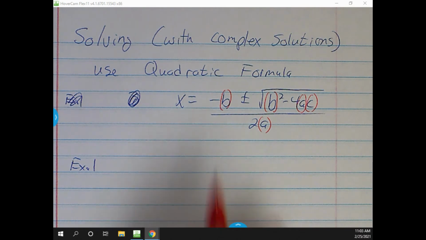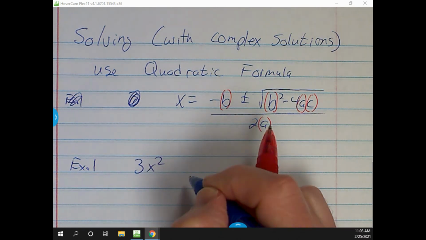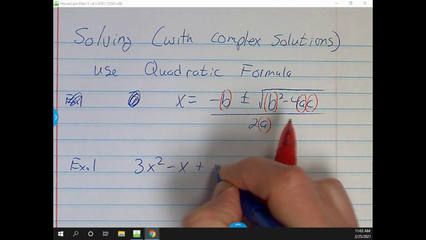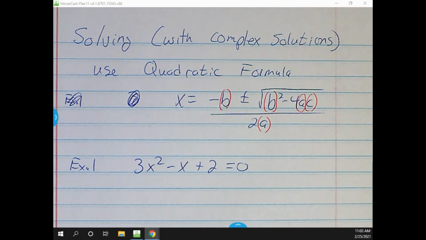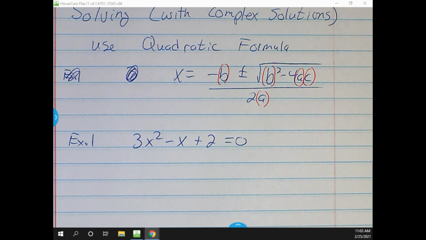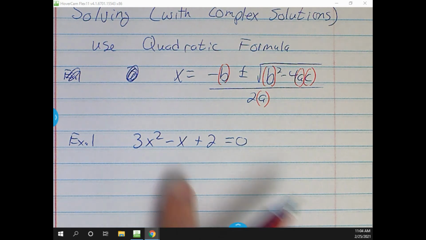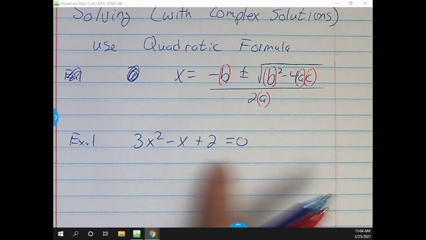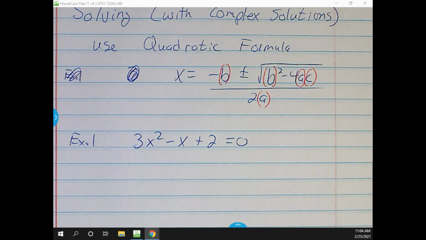All right, so here we go. Here's example 1. We'll do 3x squared minus x plus 2 equals 0. Okay, and the one thing I probably didn't mention with this one is that to use the quadratic formula, your equation has to equal 0. So if this thing wasn't equal to 0, you've got to move some terms around so that it would always equal 0. That's probably the worst case scenario, that they give you an equation that doesn't equal 0, and you may have to add or subtract a term or two just to move it around so it would equal 0.